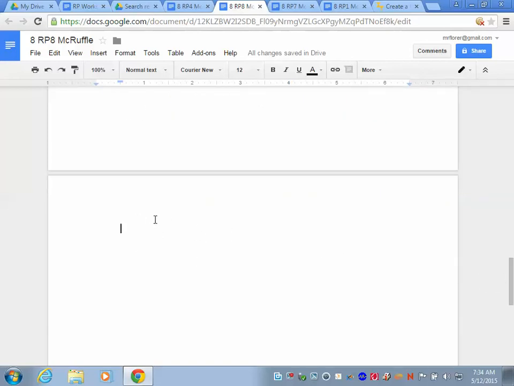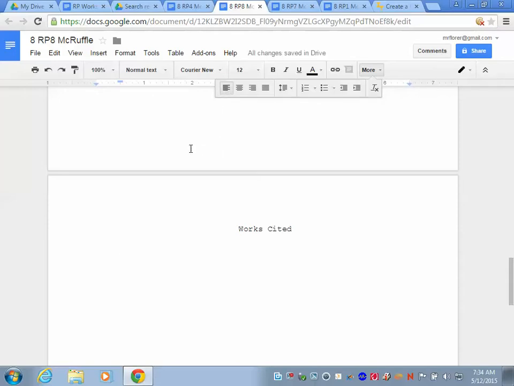So let's title the works cited page first, and we will entitle it Works Cited. And then what we want to do is center it. So we're going to go up here to More. We're going to click on Center Justification. That will move it to the center. And then we're going to tap the Return key, and then we're going to left justify everything else.